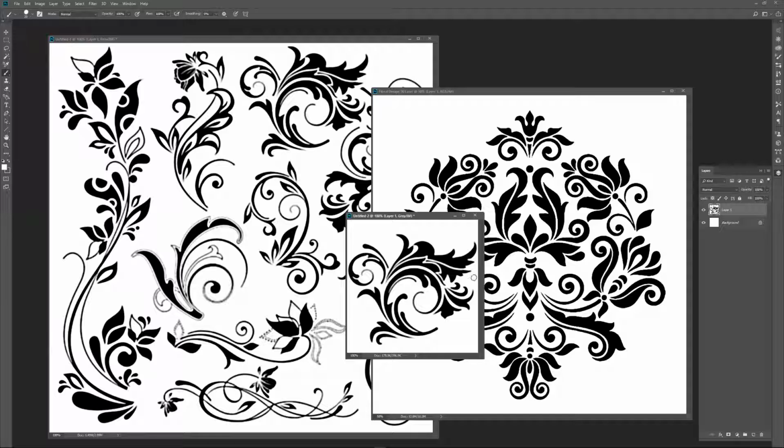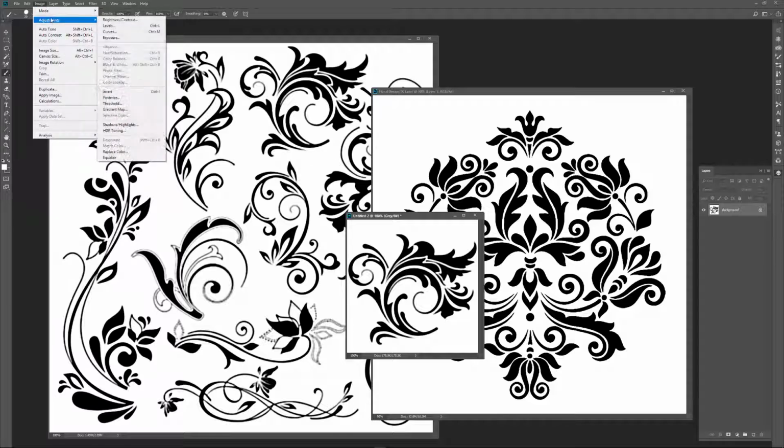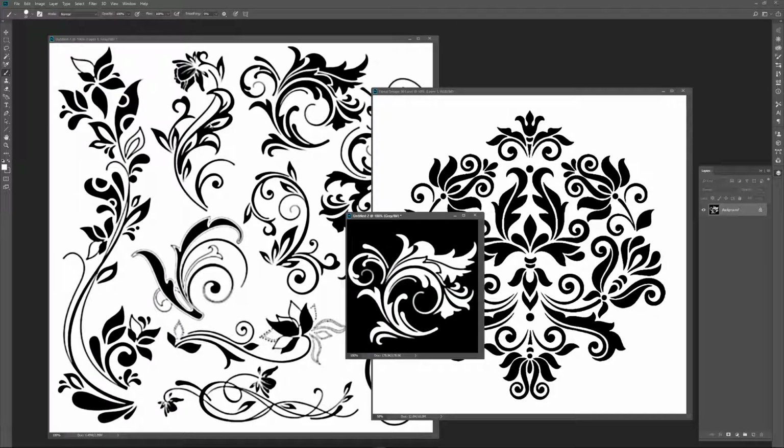And then when I'm done with that, I'm going to go ahead and just save this thing out. So I'm going to hit Control E to merge down, just to merge this thing down here like this. Now what I've got inside of ZBrush is a white background with black. Whatever's white is going to be high, and whatever's black is going to be low. So if you want to inverse that, you can hit Control I, or you can go to Image and do an adjustment, and you can invert just like that.